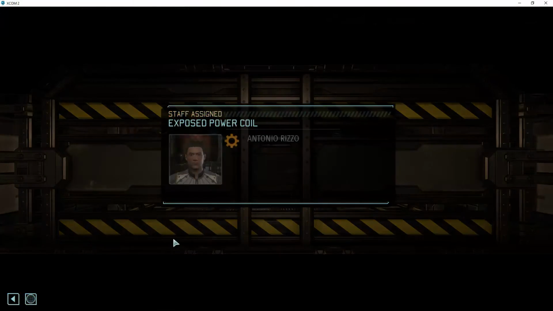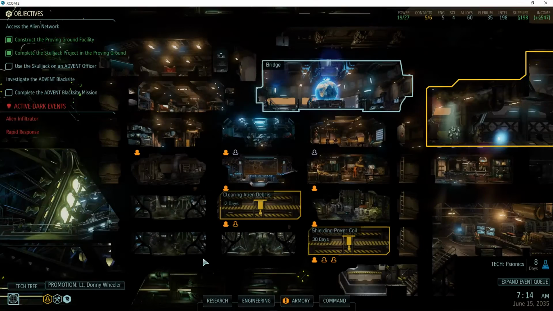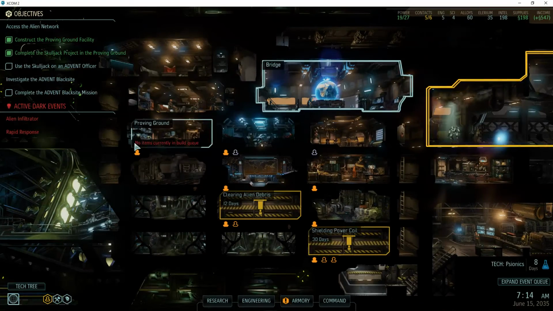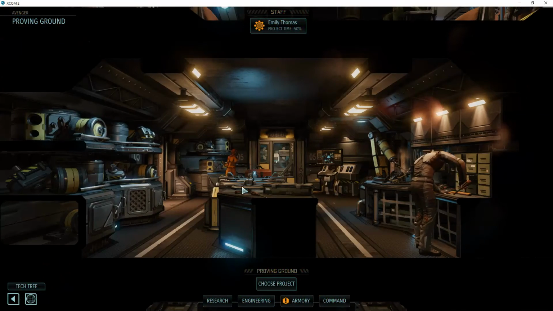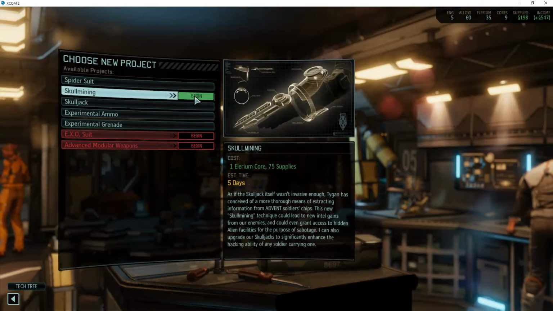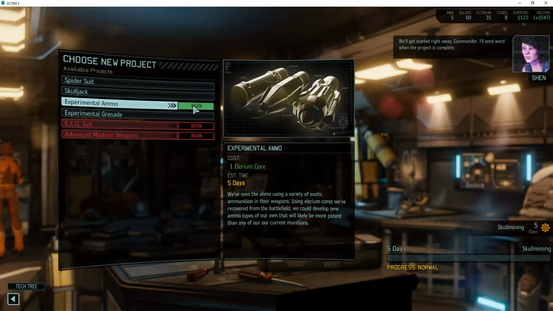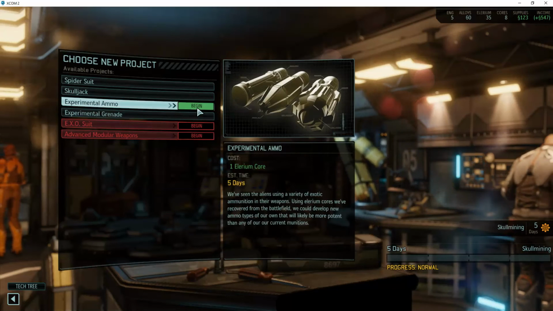Go ahead and start our map. We are not building anything here. That's not. Let's do the skull mining. We'll get started right away, Commander. I'll send word when the project is complete. Another ammo.